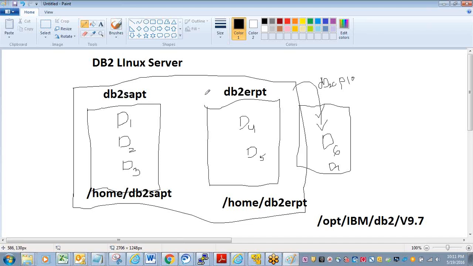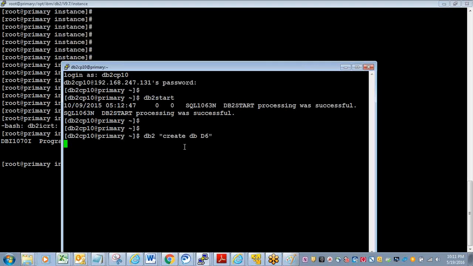Clear at this point? What is an instance? How to create an instance? How to connect to the instance? How to create a database? This takes some time, maybe 1 or 2 minutes. But this is how in a company you can install DB2, create an instance, and start the instance. Any questions before we move forward? Clear for the people?